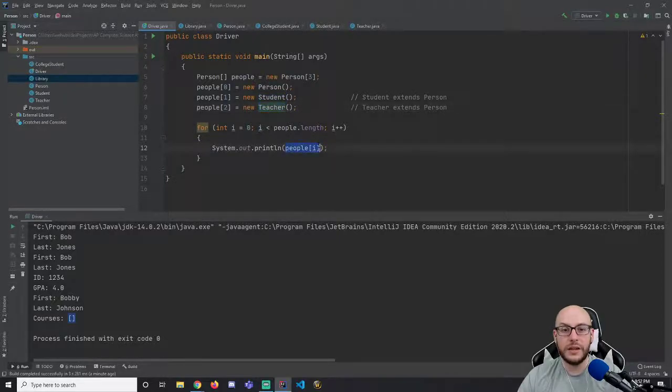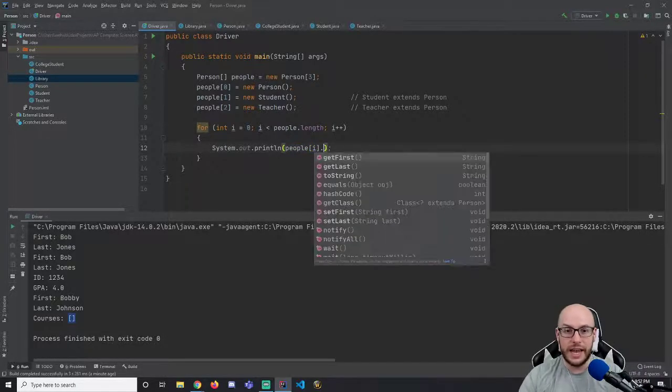Why is this important? The compile time data type tells me what I can call, right? This element is able to call person methods, just the stuff defined in person. That restriction may seem weird to you to begin with, but the thing is, I know this is a person. Every one of these things, person, student, teacher, will at least have person methods available to them because at the very least, they will inherit them. However, whenever we actually call the method, the runtime data type dictates which version will be called.